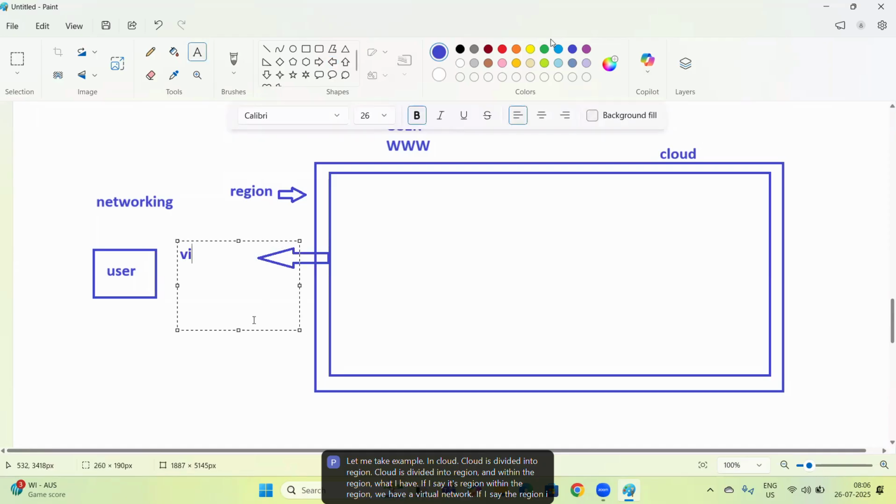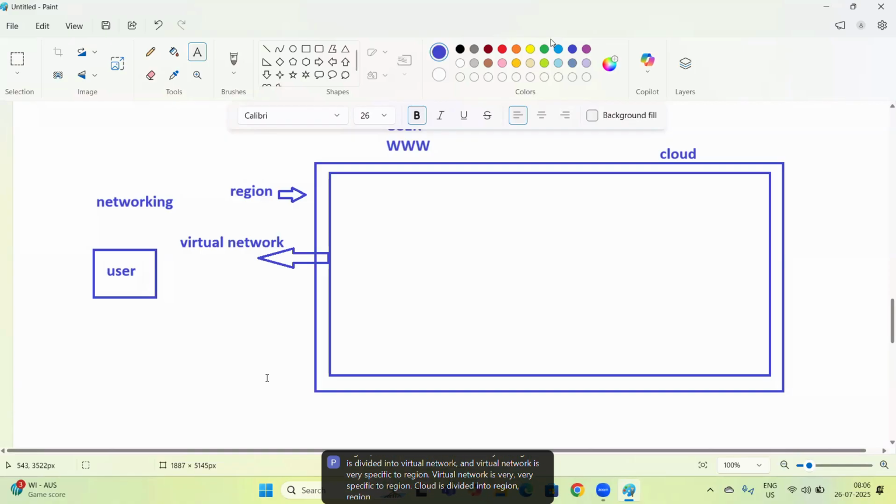Region is divided into virtual networks, and a virtual network is very specific to a region. There can be more than one virtual network in one region, and the virtual network is region specific.